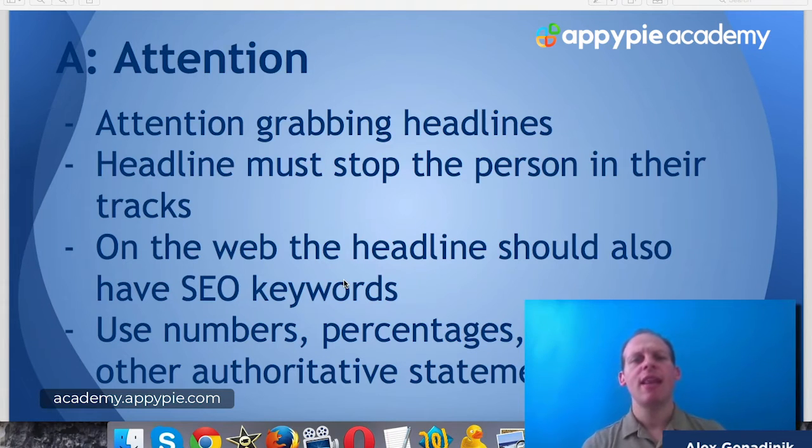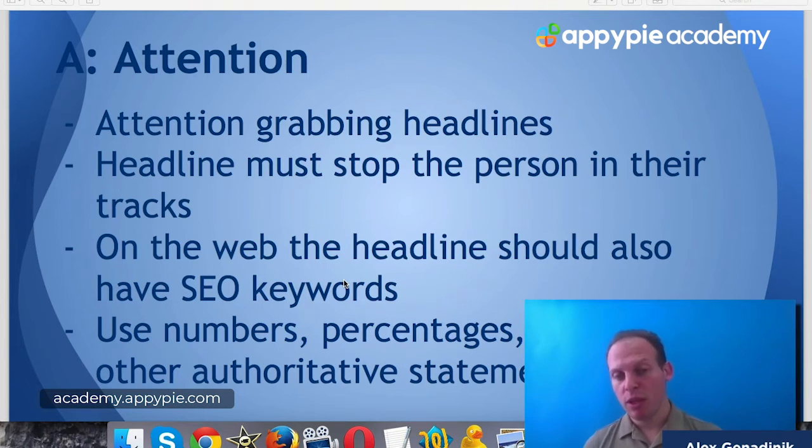On the web, of course, you want to combine really attractive headlines with SEO. Keywords matter, because people search and they have to find things through keywords, so you have to rank on the first page in the first place. But once you rank, it's not enough.